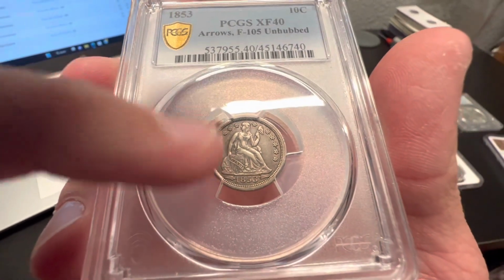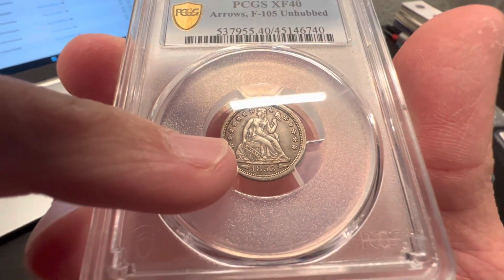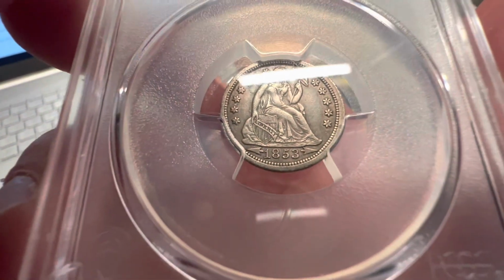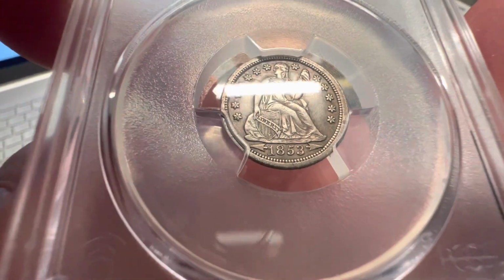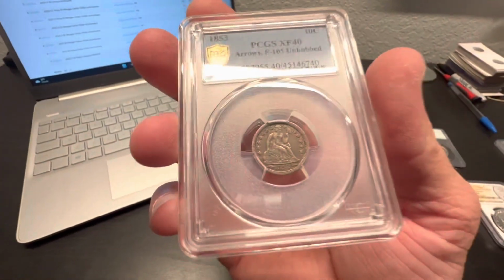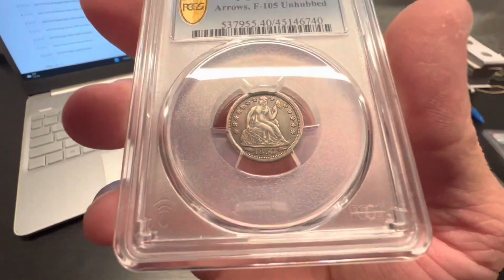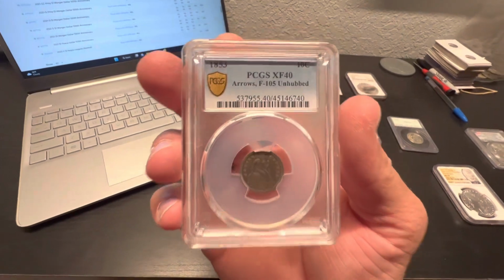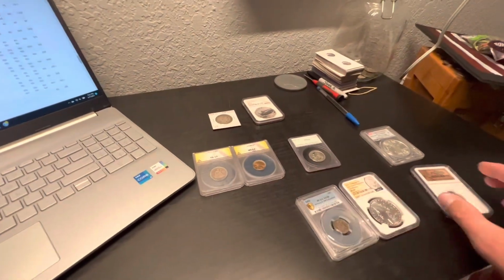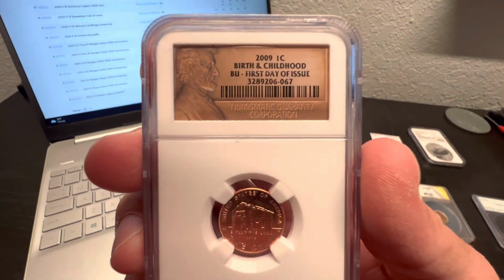Basically the die was already ready for the lady and the flowers and stuff like that, the stars, but the 1853 wasn't ready yet. They didn't have a die ready to stamp that, so somebody carved it out. That's the reason you can see the arrows are all different sizes. So this right here is, like I say, just a random buy for yourself. If you like the coin, you want it, you want to get a slab, you want to keep it clean. This was one of those coins until it came back with that. Very mind-blowing.